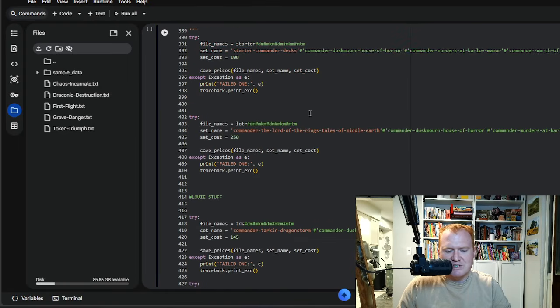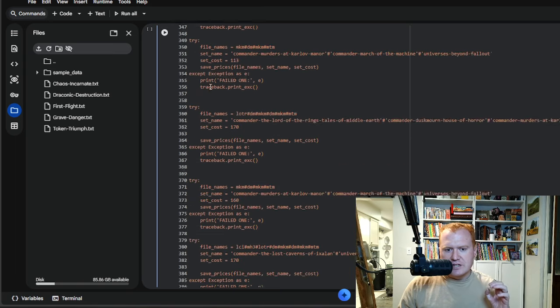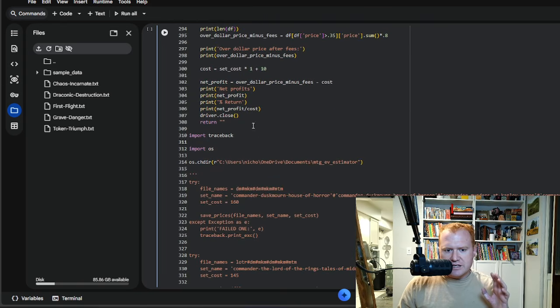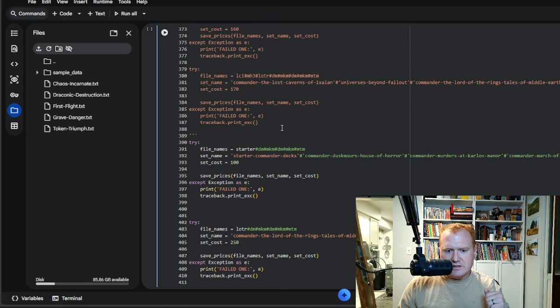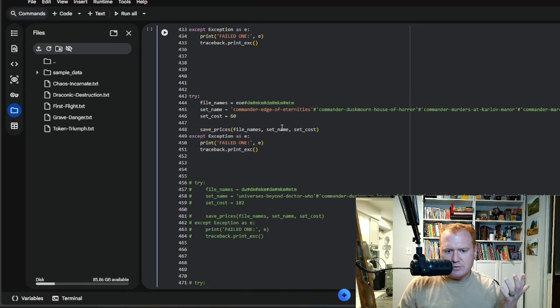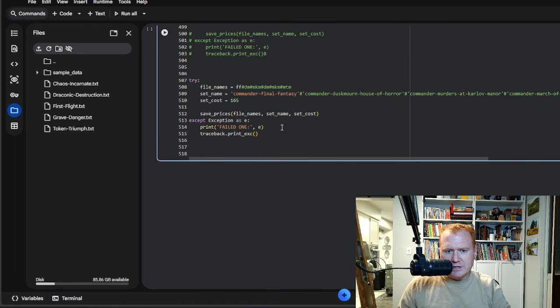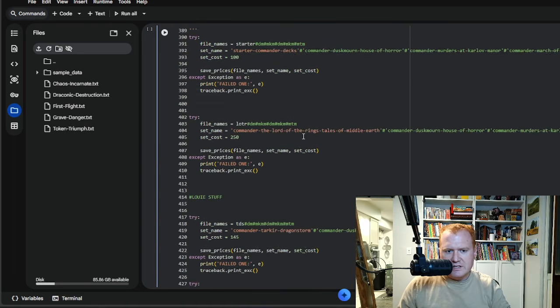And anyways, this code just isn't made to work inside of Colab. But if you download VS Code and put this on here, you download the packages, you change the directory to a folder on your computer, and yeah, you should be able to run this. It should work. So pretty cool stuff.